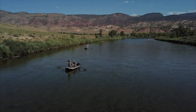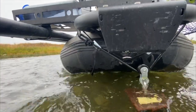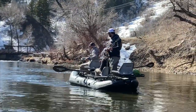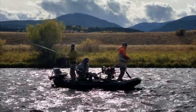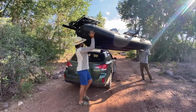Eight: the Stealth X's revolutionary 2-to-1 mechanical advantage anchor system makes a 25-pound anchor feel like 10, and it centers you perfectly downstream so you quietly post up on all those productive runs. Nine: you get all the comforts of a full-sized drift boat with the accessibility of a lightweight inflatable boat.